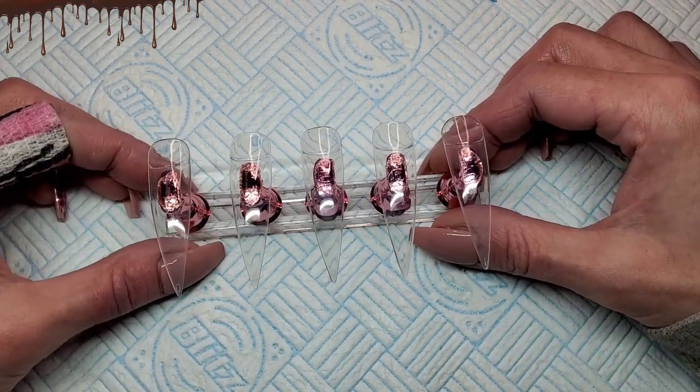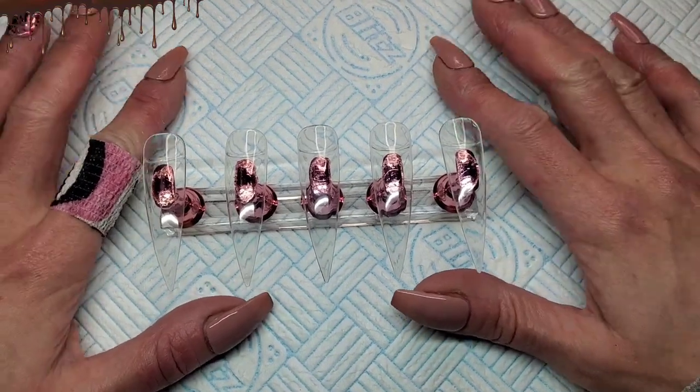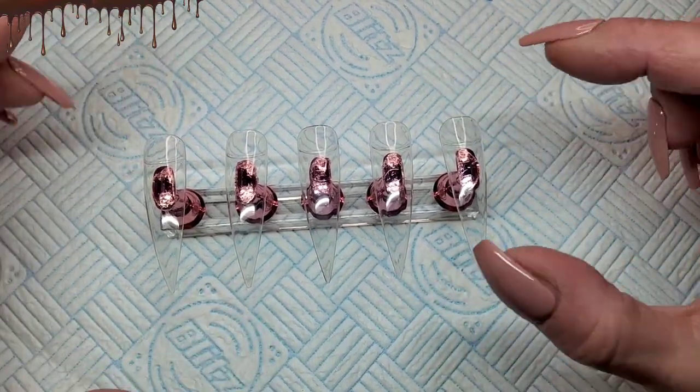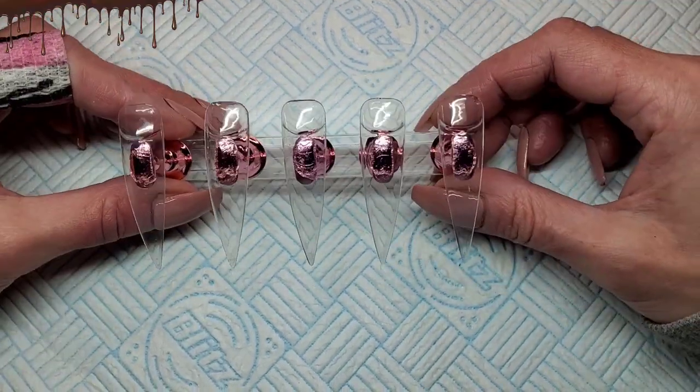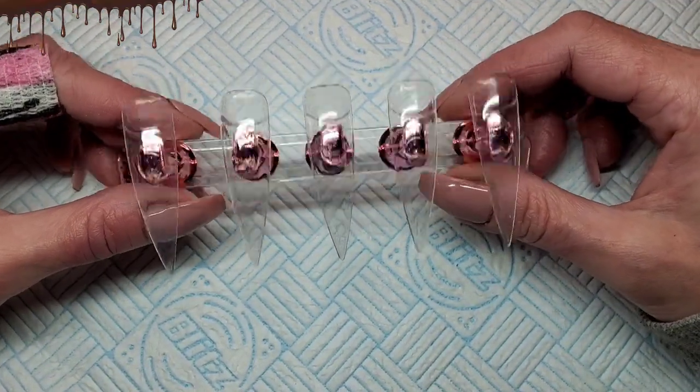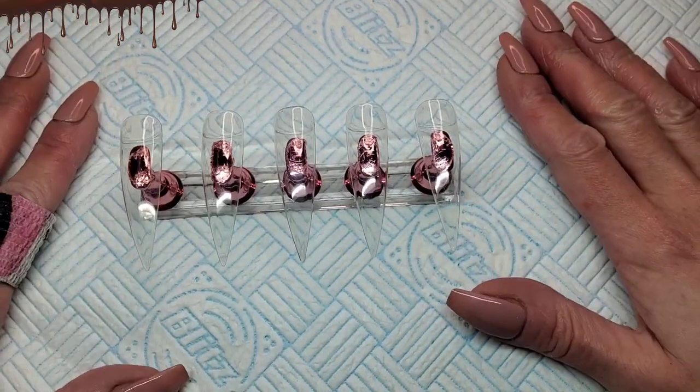Right, so yeah, I'm going to attempt to do a Kinder egg set. I was going to go out and buy a couple of Kinder eggs and use the wrappers and stick the wrappers on. I've seen quite a few people doing that with cream eggs, but no, I'm going to paint it all.